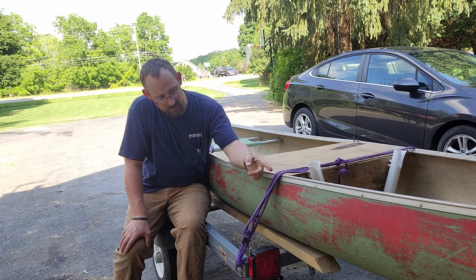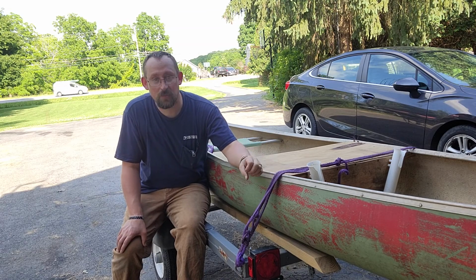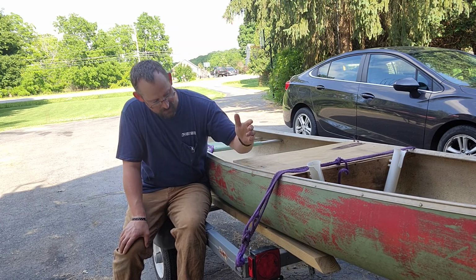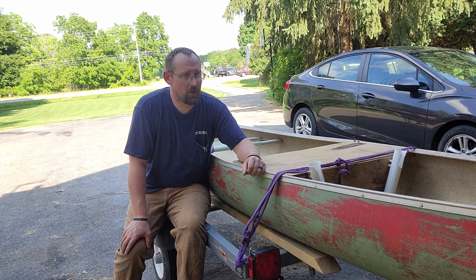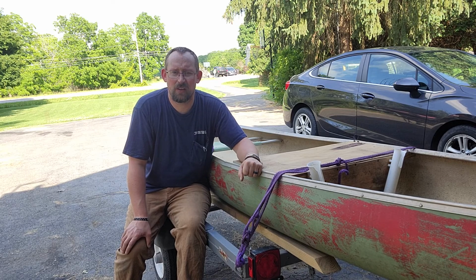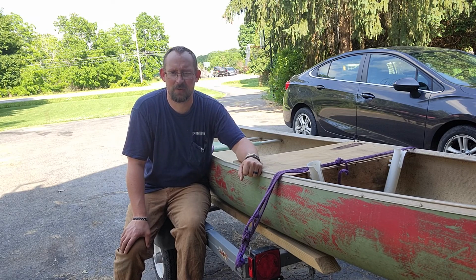It was green and red at one point. I don't know which one was the latest. Most likely green. So give me some suggestions on what color to paint it, and we'll be out on this fishing this summer at some point.